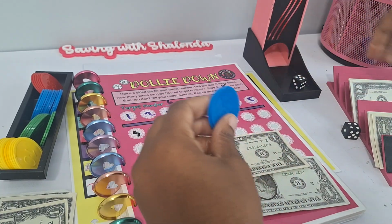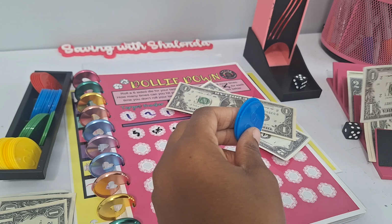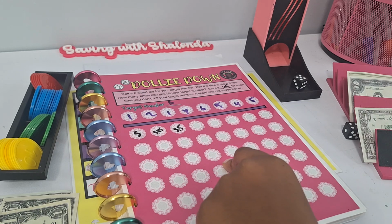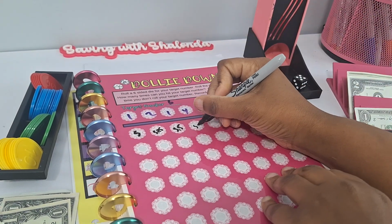Okay, let me go cash this in. All right, $3.25. I don't trust it, guys. I'm going to write $3.25 in here. Okay, because this game be cheating, guys. Cheating.